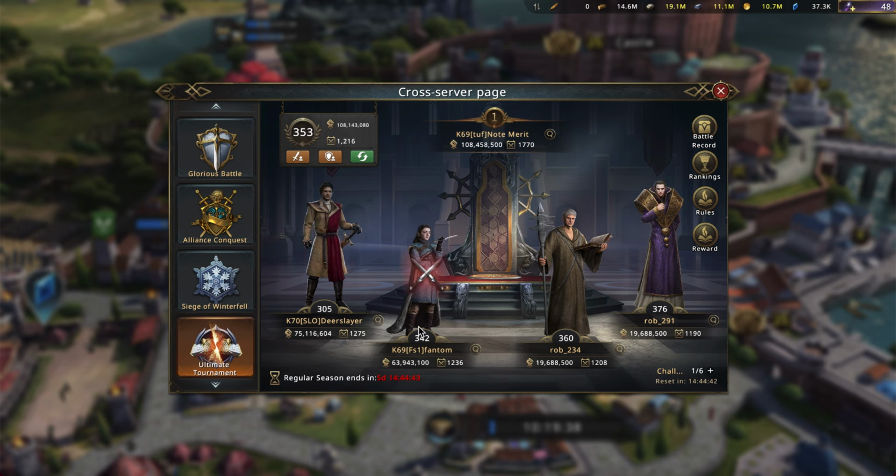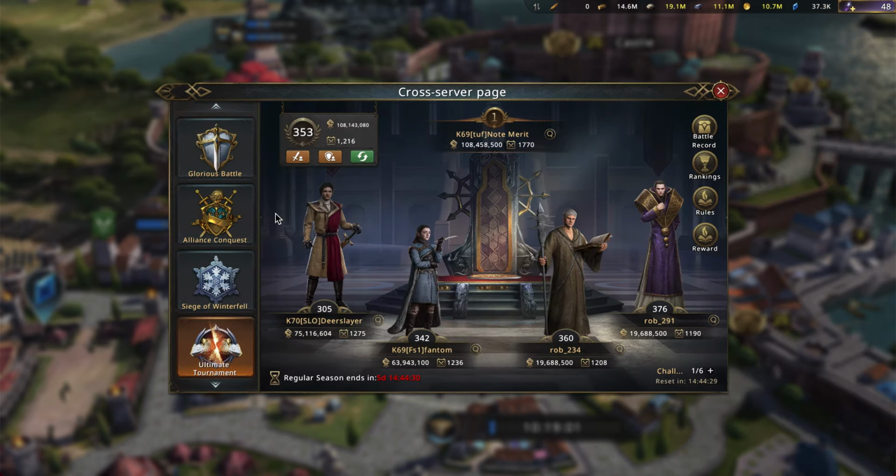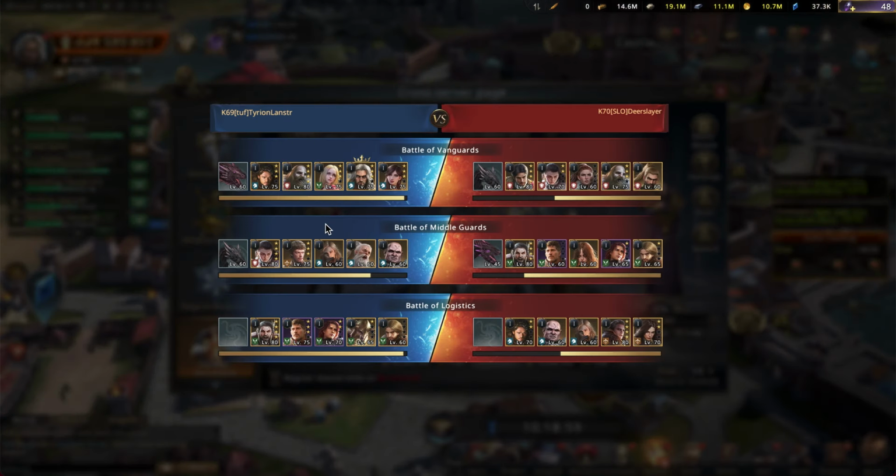If it was someone in K69 like this guy, I could go look him up and figure out what his account looks like, but because I can't do that, here I can see this. With him being 264, I think I'll probably slaughter this guy. So let's just quickly attack him.